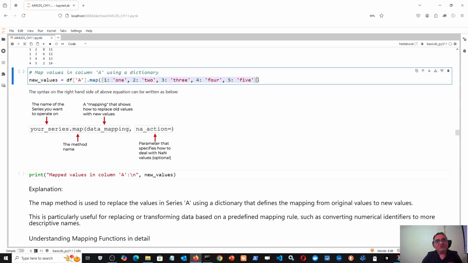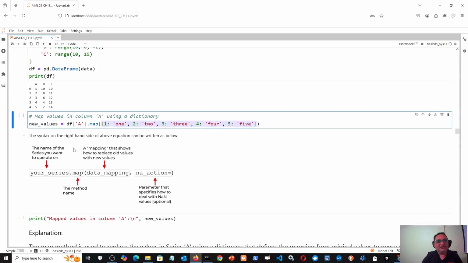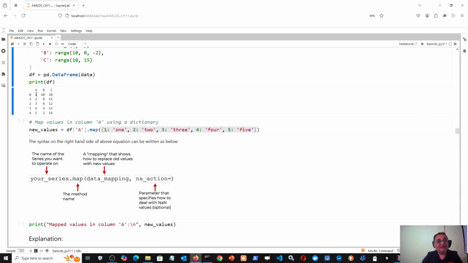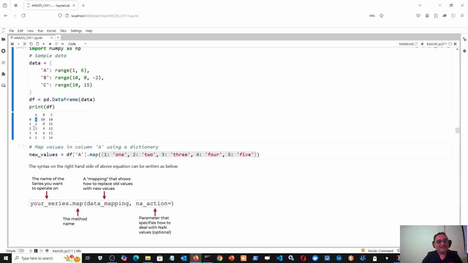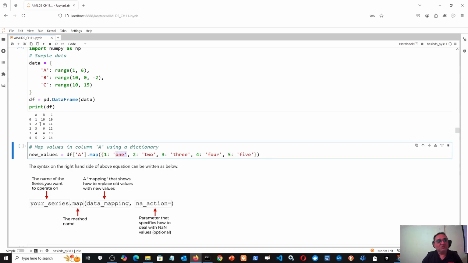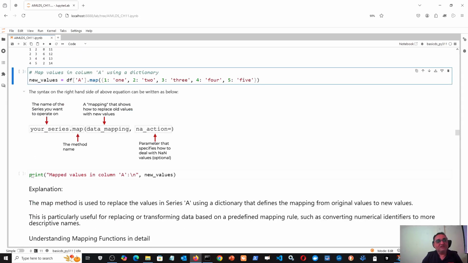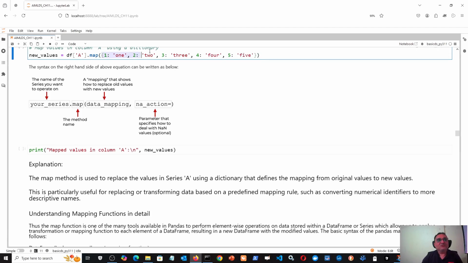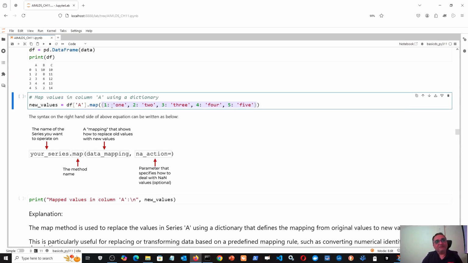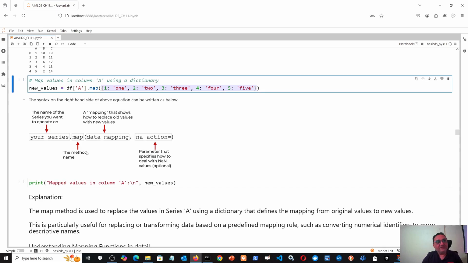So after map you have to explicitly specify your data mapping, because you are now not doing column wise operations. Previously the square root etc., they were applied over the whole column, range, etc., which we did. Now we are applying element wise operation. Each element is to be changed in a different manner. So that means 1 should be changed to this, then 2 should be changed to a different value, 3 should be changed to a different value. Element wise operation. So you have to provide your mapping for every element in a detailed manner, and the original value of the element becomes the key of the dictionary, and the new value of the element becomes the value of that dictionary.